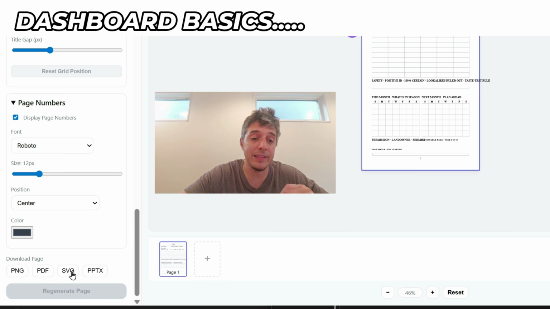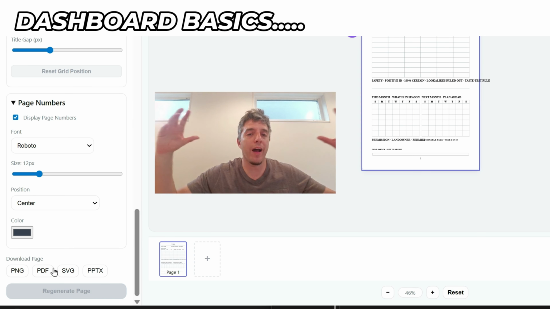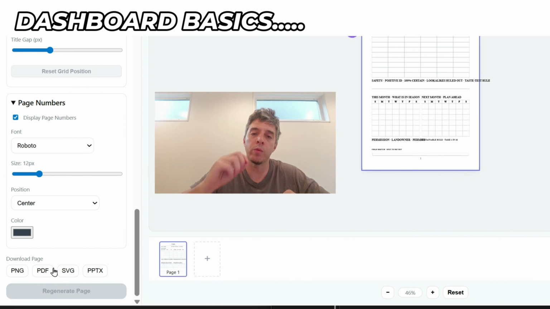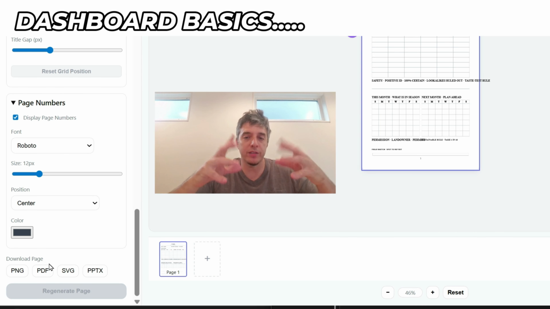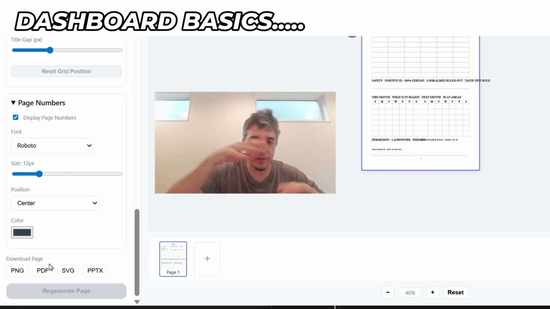SVG is for elite. This is the highest quality of image. This will guarantee you 300 DPI. Doesn't matter how large you scale it or how small you shrink it, it will always maintain its 300 DPI, which is really cool. You can make full-on posters to little stickers. That doesn't really apply to this market, low content, but you understand. Also, if you're one of those old school PowerPoint users, you can download as PPTX.